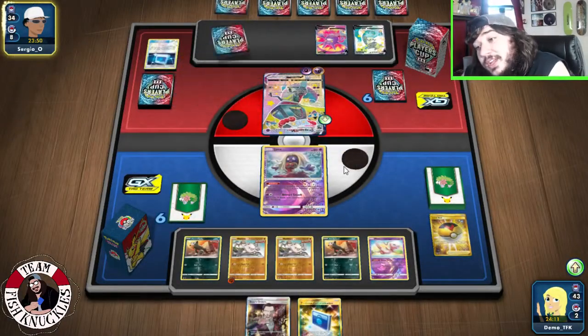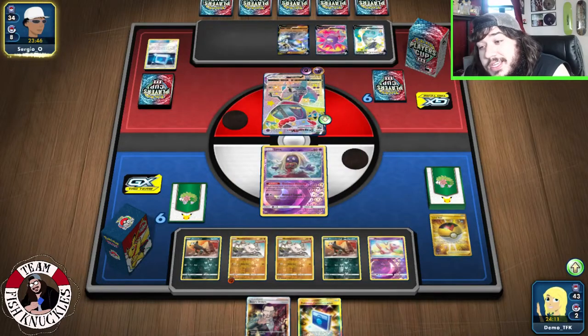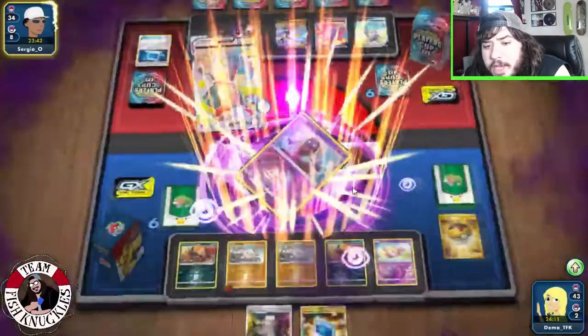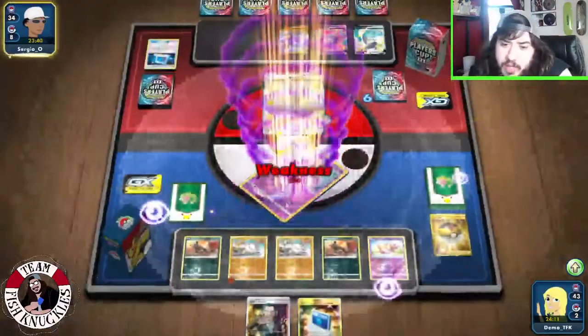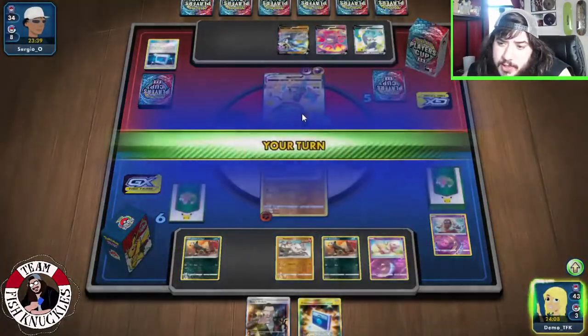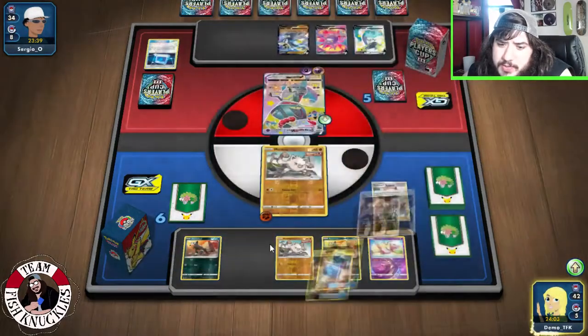The thing about this list, we don't play Dedenne or Cory or anything like that. I just want to play a single dude deck. Urshifu has hit the field. Shred. Okay, all right. I see you, Shred. Let's go. Top decks. This is what dreams are made of.